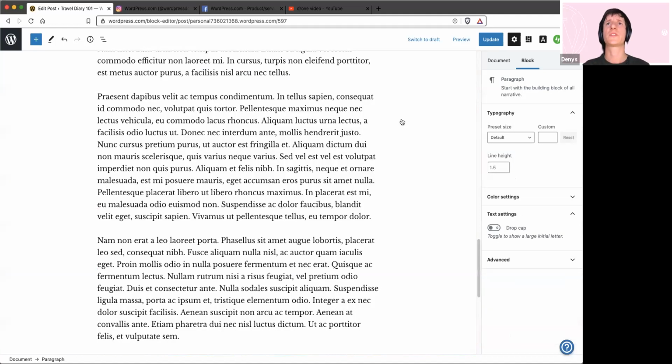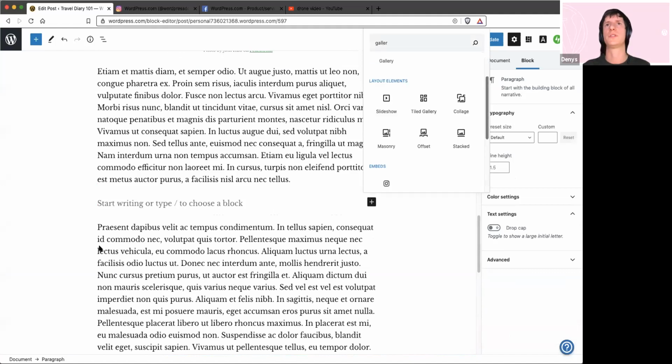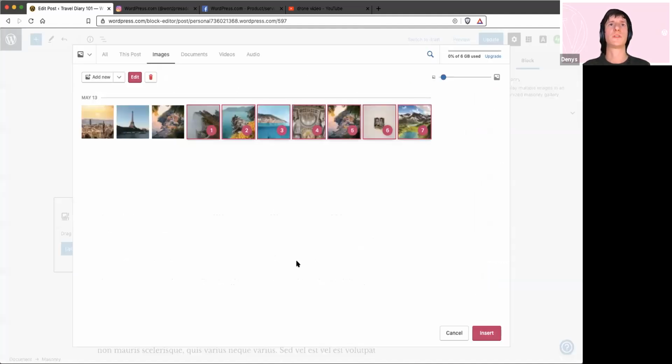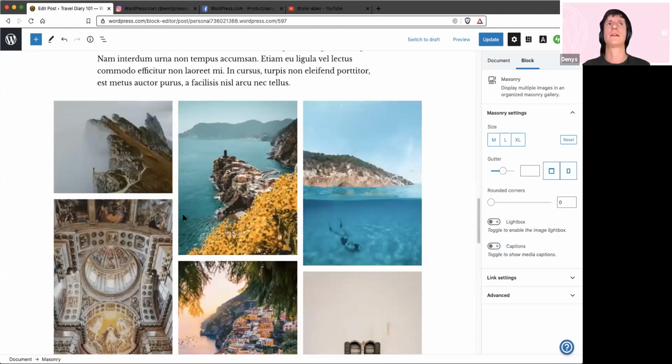You'll see that there are at least a couple of posts blocks that pop up there. My favorite one is this one, and I will show you in a second why. We'll pick more than one image from the media library. Let's pick just 7 of those, and I will insert them. You'll see that the gallery automatically adapts the images to the sizes of the square or the rectangle that you have there. And if we select the entire block, we are able to also control how the images look here.